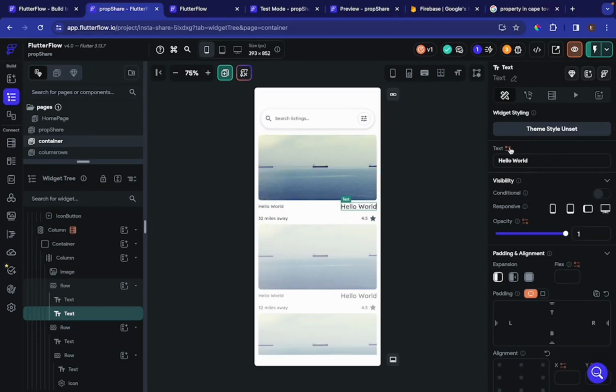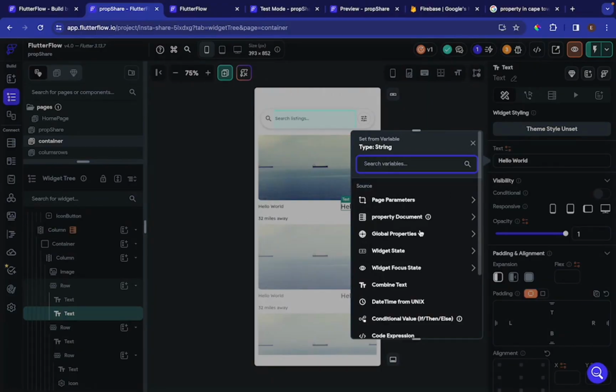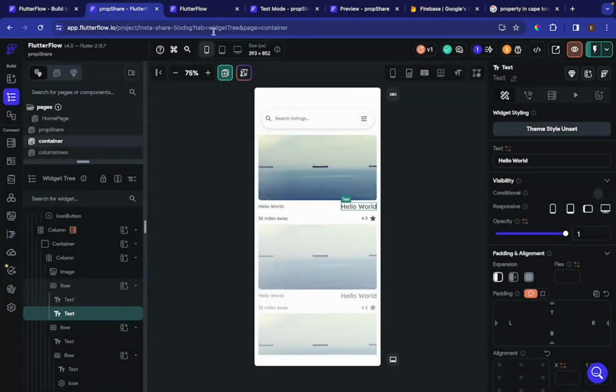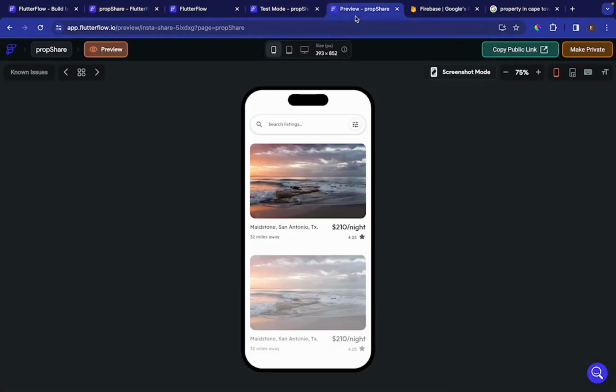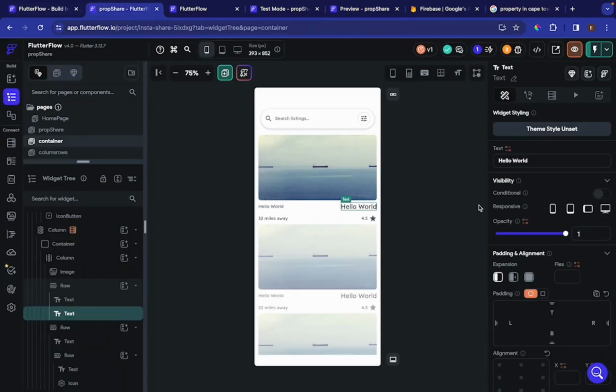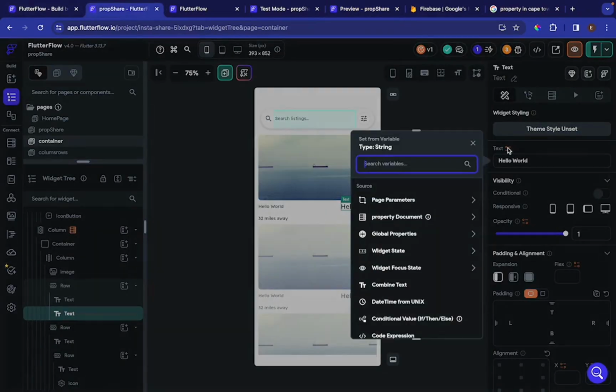So I'm going to go to text and pull it from the database. And actually I can see that if you go back to our preview, it's like two texts combined, right? So there is the price and then there is the per night. How can we achieve this? I'm going to go back to the app and press on the database and say combine text.